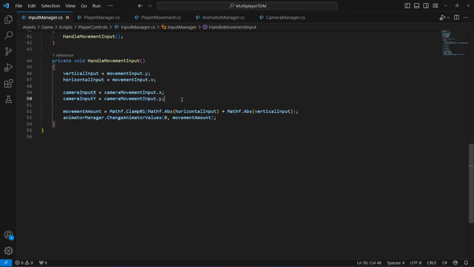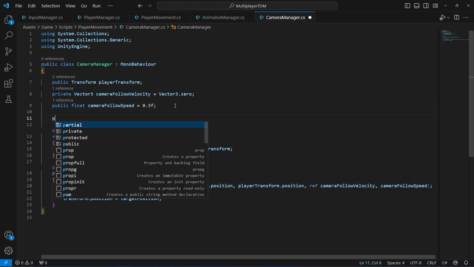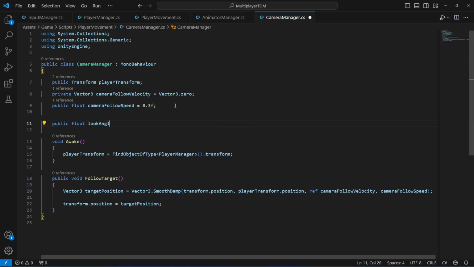So now once we have the inputs, let's actually rotate our camera. On the camera manager script now, we need to declare some variables first. The first one will be a float by the name of look angle, and this look angle will be for the up and down movement of our camera.